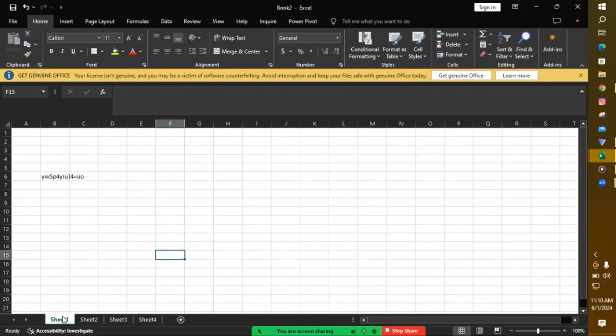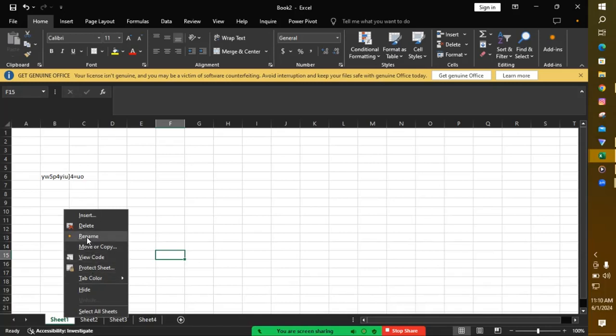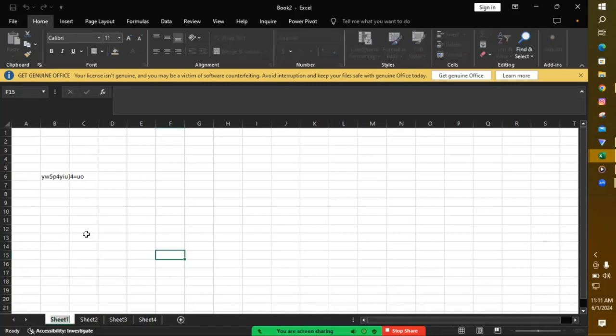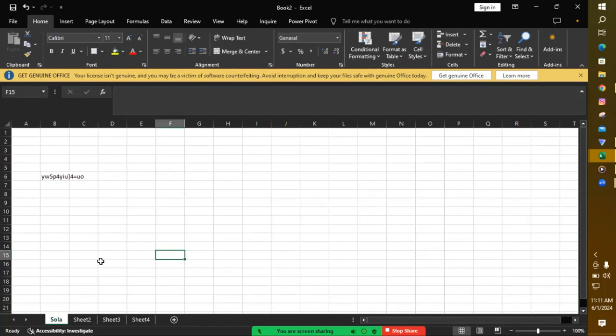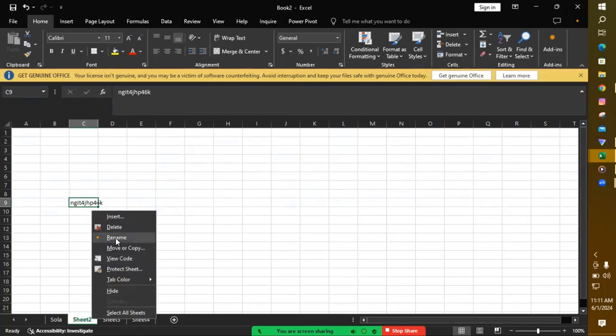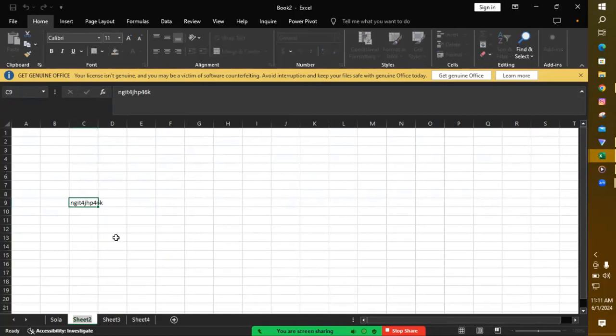Beautiful. And then I can name it. For example, I will right click and then these options will come up. So I can rename it. Instead of sheet 1, I can say Shola. I press enter. I can click this and then right click again and name it. Whose name should we use now? Let's use Wiki.